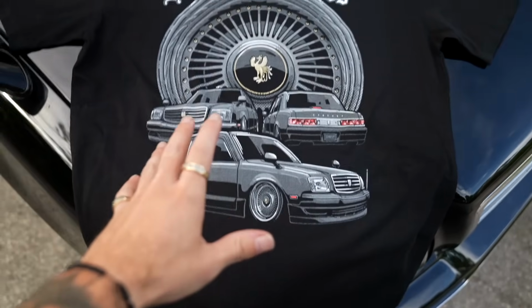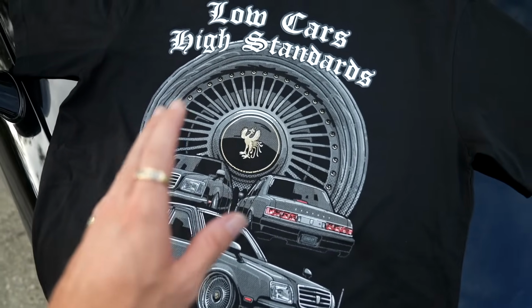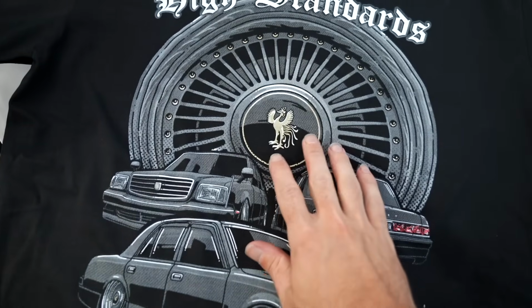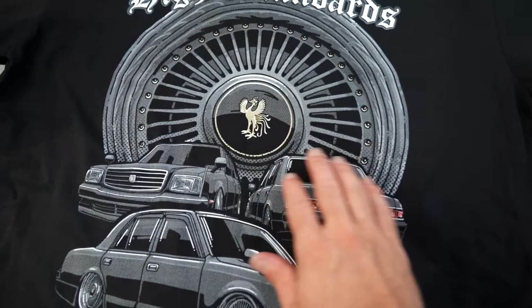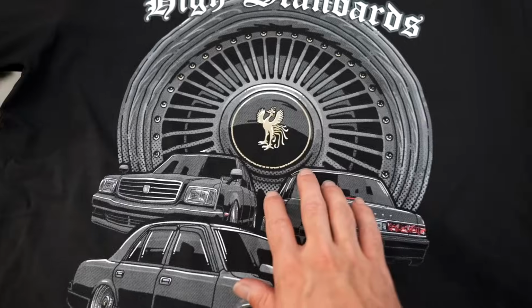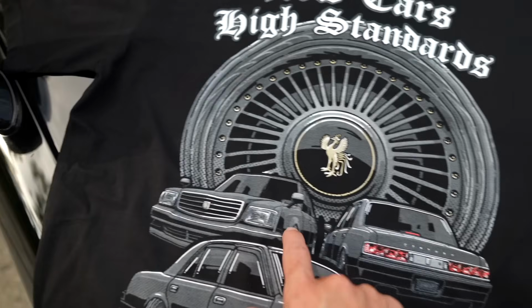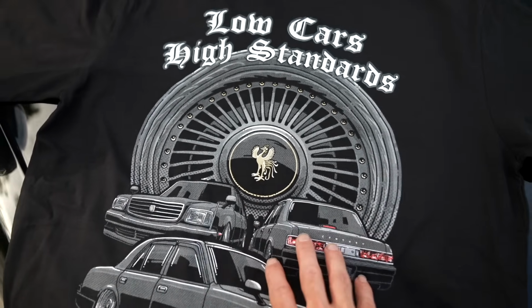It came out beautiful, it came out amazing, and there's even one little subtle touch that we added to it in the print job. And the gold color in the back print is actually metallic. So if you were to actually hold a light up to it, it's got a nice little sparkle, even in all of the gold hardware going around the wheel. All of it has a nice little sparkle to it. This is definitely my favorite shirt that I have ever made, and I hope you guys think so too.